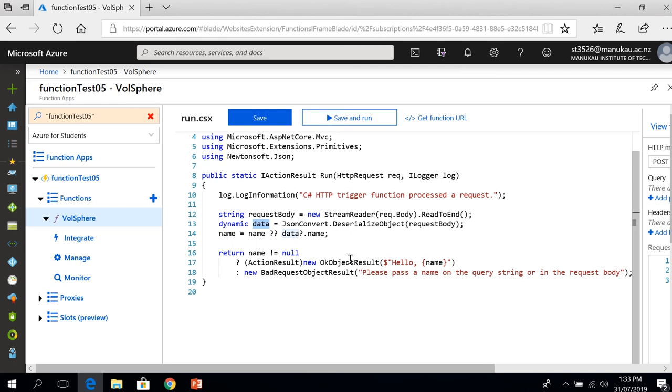It will automatically, at the cost of some speed and efficiency, sort itself out from the data coming in. Okay, we then have dynamic data.